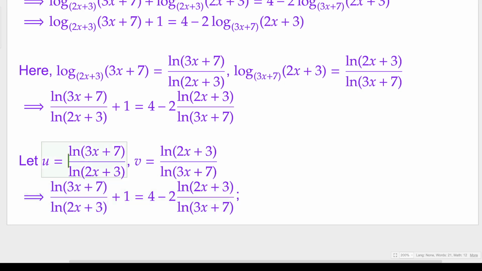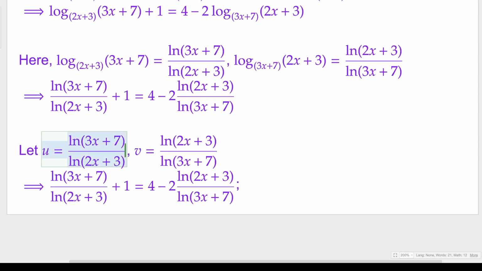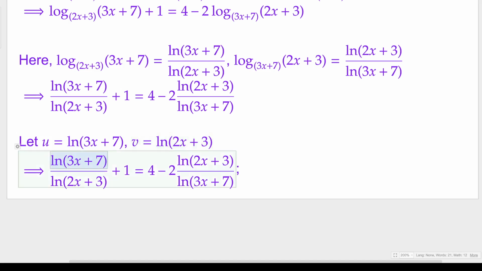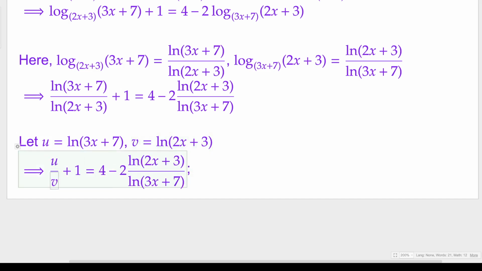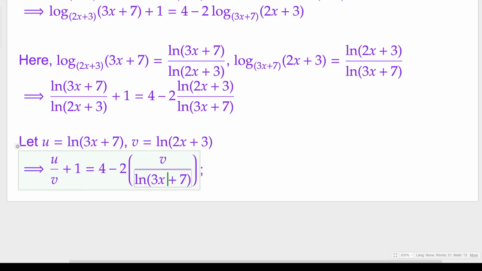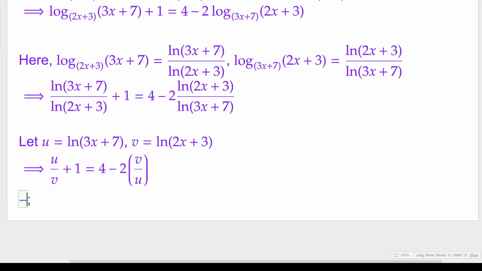So instead of, as my assumption is slightly wrong here actually. So instead of u, for u I'll consider this in my assumption, and for v I'll consider log 2x plus 3, right. Now here I will be writing u and here I will be writing v, sorry for that confusion. And here I will be writing v by u. Now considering that u and v should not be 0, because I do not want my denominator to go to 0. So that is the implicit assumption over here.